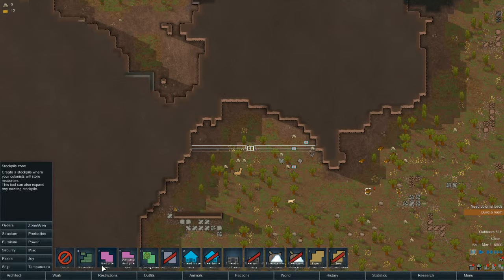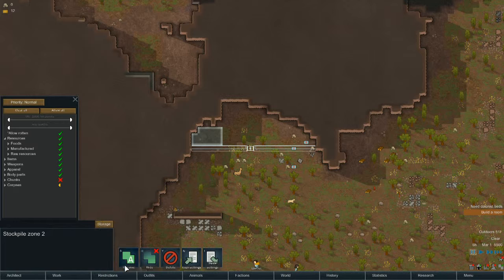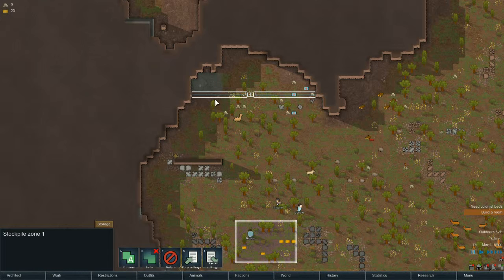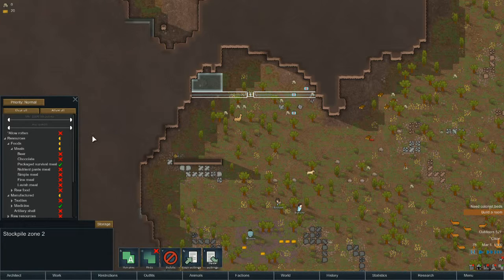One last thing I want to do is create another stockpile zone in here that is just for our meals and our medicine. So you can say what you want to allow in your stockpile. I'm going to clear it all. Foods, meals, packaged survival meals only, and then manufactured medicine. Alright, so that's what we want here, and then we want things like silver and steel and wood, stuff that can kind of handle the elements, to be put there. Oh wait, and then we have to set it to a higher priority than this stockpile, else nothing will get moved. So priority preferred.